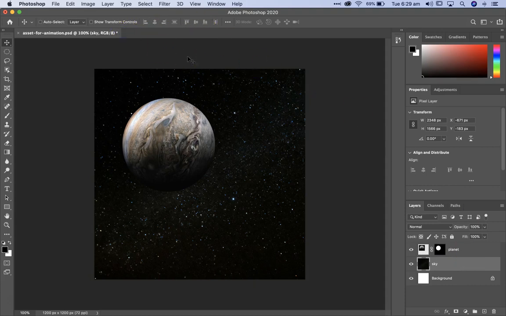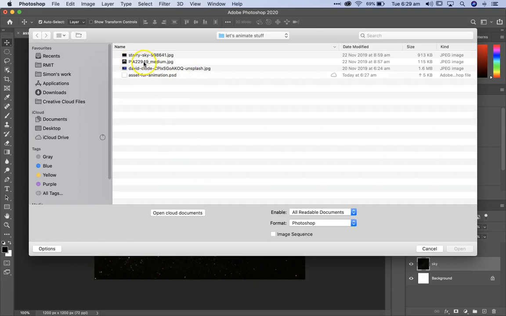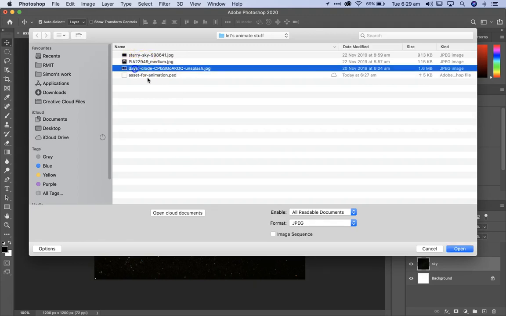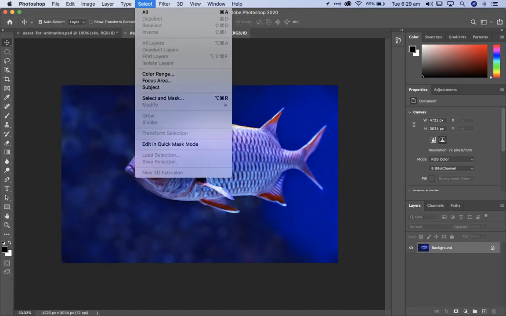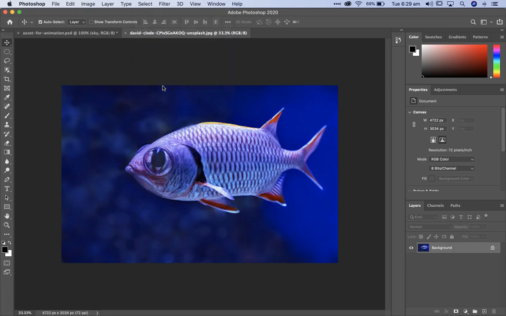Finally, we'll get that fish. And I might select it using the select subject first of all.